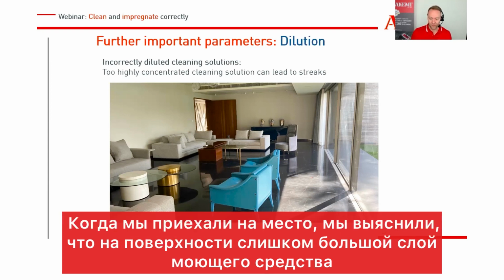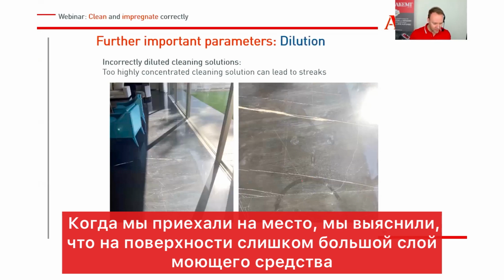Then we went there and we looked a little bit closer, and we said, no, there's no need for repolish. Here is just a big layer of cleaning detergent on the surface, which was not removed or was applied in too high a concentration. So in this case, we said, no, the stone is just not happy. We need to remove this layer first to get rid of it.